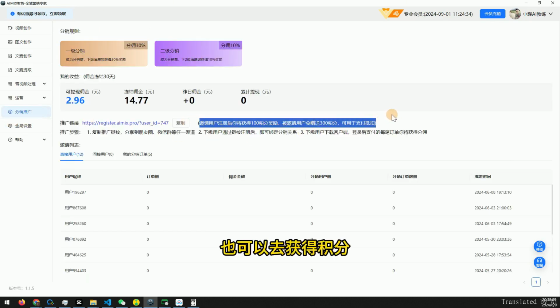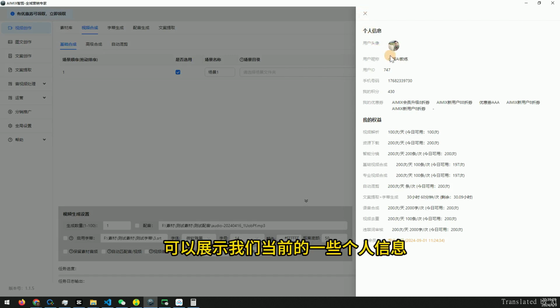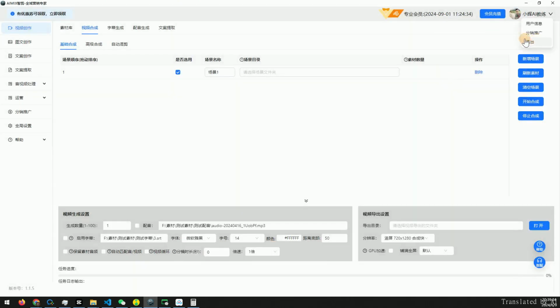Here, you can see your profile picture and nickname. If you are registering for the first time, the default profile picture will be used. To update your WeChat profile picture and nickname, log into the mini program and bind your personal information. Click on User Information to view your current personal details. For example, you can see your user nickname, ID, phone number, etc. This section also shows any available coupons you have received and your points. Below that, you can see the benefits of your current membership level and the duration of these benefits. The usage count will update daily, and the counts will reset the next day. There is also a logout function here, allowing you to switch accounts or perform other actions.